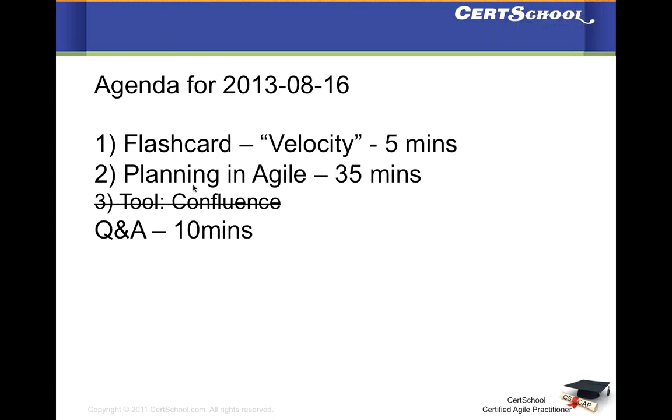I do want to, I know I've been postponing the Confluence demo for the past two times, but I want to do it cleanly. I want to give it ample time so that I don't rush it. So next time when we meet again after 2 weeks, we will definitely have a demo of Confluence. It's a content management tool, very nice, has very good integration. So we'll definitely talk about that. But today we are going to go over these two things: velocity and planning in Agile.